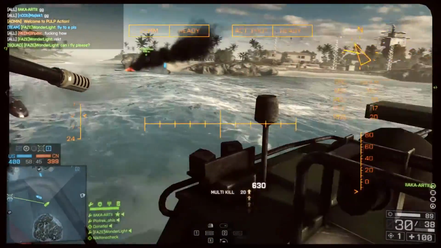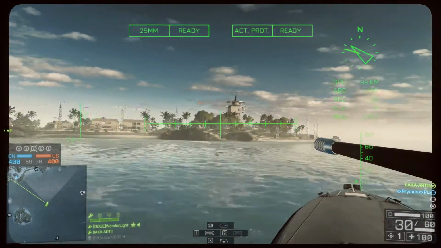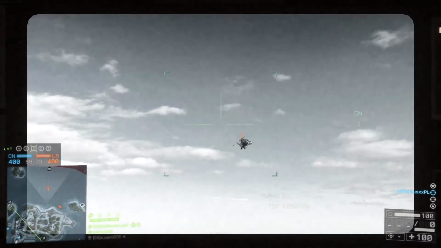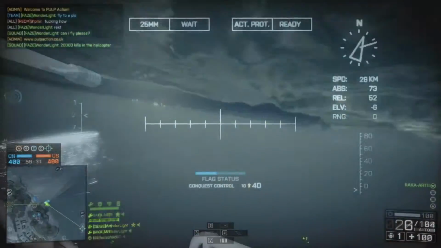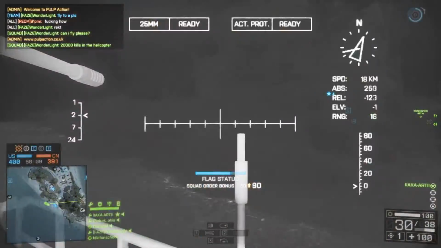If you're on the back seat of the boat as well, remember you can switch between the seats, and you might find that jumping to the fourth seat, having an RPG, might win your battle once or twice, you don't know, so it's worth keeping it. I mean, you can run with a Javelin or a Stinger if you're really, really bad at aiming the RPG, but they're not that difficult to use if you just put a little bit of practice in.